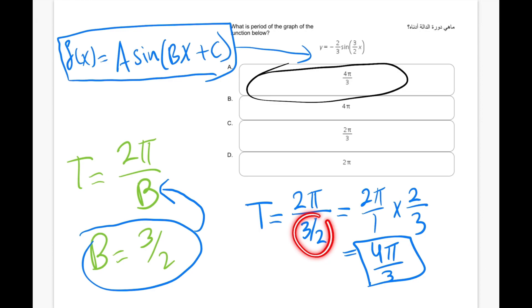Be careful with this step. As you go from here to here, you have to flip it upwards, back and forth. So we're going to say 3 over 2. To take it to this current position, we're going to be multiplying it by 2π. It has to change or get reversed to 2π over 3. So we have 2π times 2 and 1 times 3. We end up having 4π over 3, which is the final answer for the period.